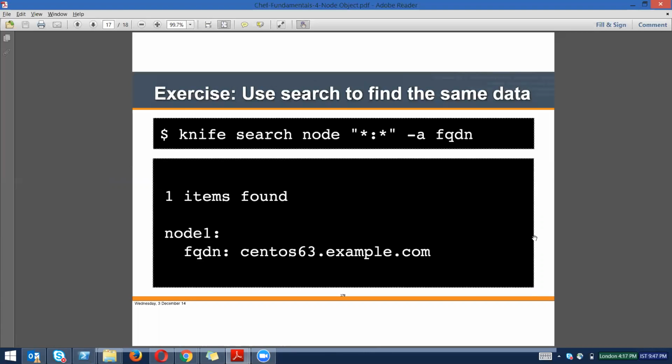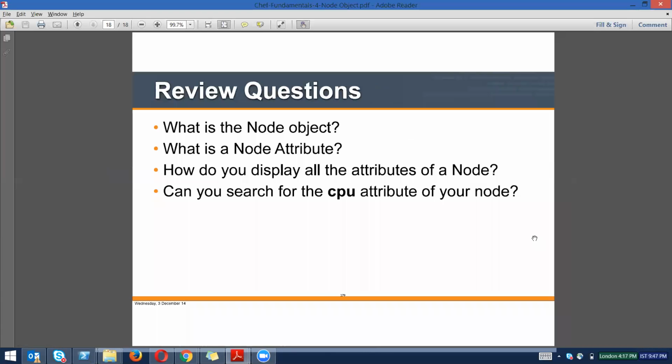So that completes the node object part, and now you should be comfortable talking about what exactly a node object is, what a node attribute is, and how you display all the attributes of a node. If you are asked this question, you should be able to explain how to see the node attributes on a server, on a workstation, and on the actual node.